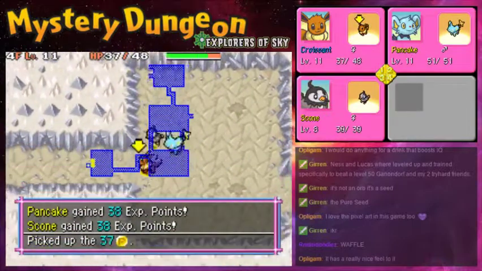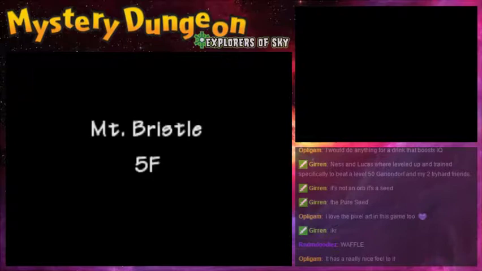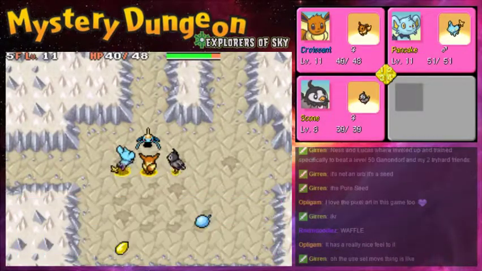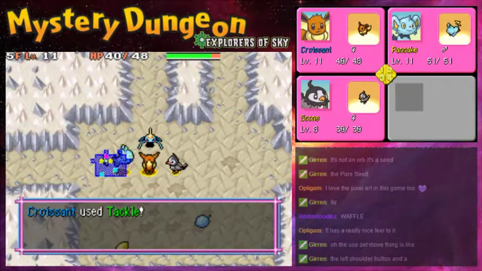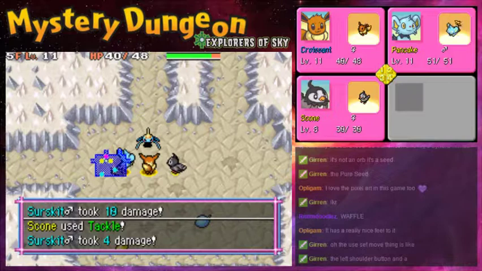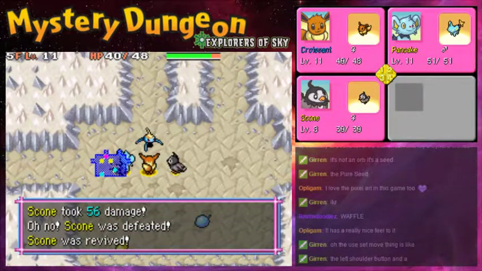Alrighty. Got that muns. Proceed. Alright, 5F. I think this is where the missions start. Ah, there's the outlaw now. Left shoulder button and A. Thank you, Britt. Thank you. Oh my god! Oh my god, it's wasting our reviver seeds.